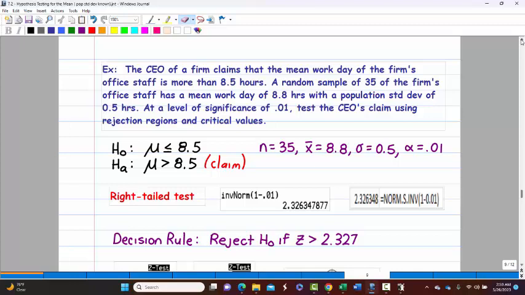Now, one thing I'll mention before we do these, in case you were wondering: if you do a hypothesis test by the p-value and critical value method, is it possible that you could reach two different conclusions? Could you get reject by one method and not reject by the other? No, only if you make a mistake, only if it's done incorrectly. They have to reach the same conclusion. If it's supposed to reject, both methods lead to reject. If it's fail to reject, they both better yield fail to reject. So if you did it two ways and got two different results, one of the two methods is done wrong. So I just thought I'd throw that in there.